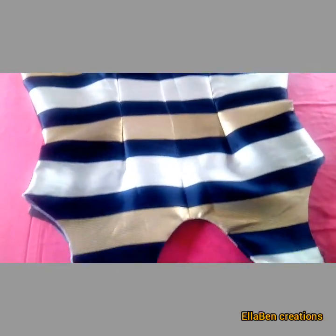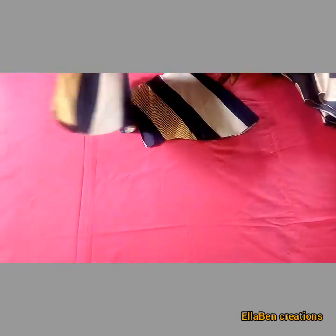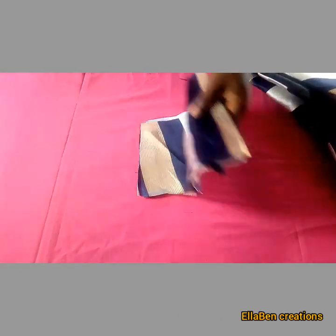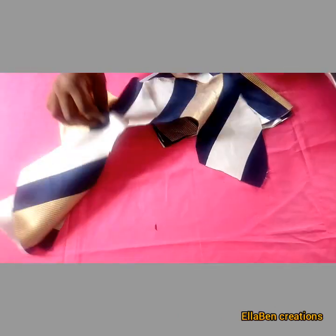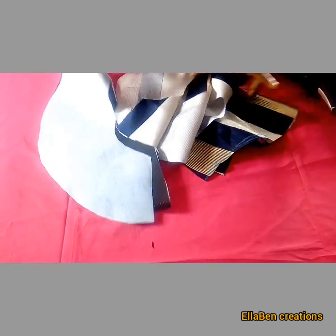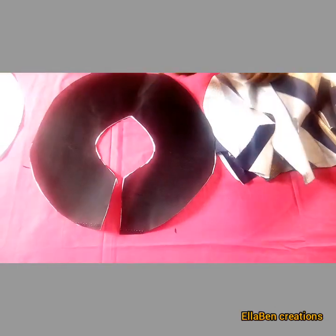So the next thing that remains now is to add the sleeve. I've also cut the sleeve. I'll put the link on the description board for you to see how I cut this sleeve. Okay, and also I've cut the flare, which I will attach to the sleeve down here. Okay, and also the lining, and I also added a gum stay on the lining.